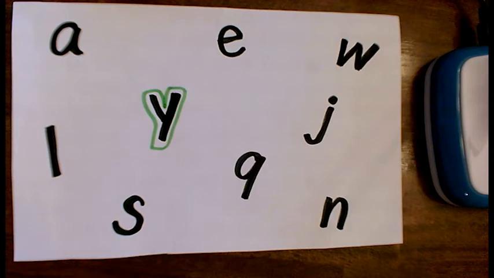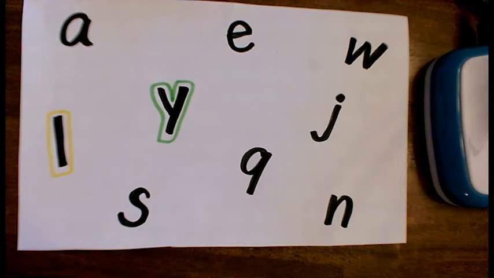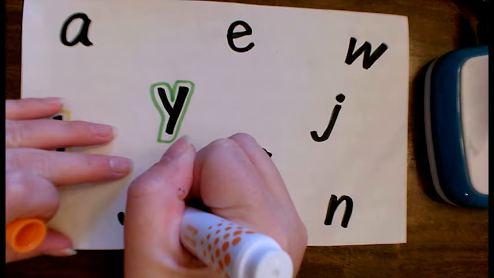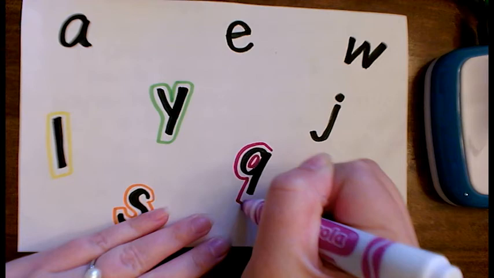So as I am doing this, I want to trace around all of my letters again, trying not to touch it. If it touches a little bit, that is totally okay. But we are going to try our best to make sure there is space between our letter and the trace that we get around it. If you have a letter like the letter Q or A or E that I have on mine, if there is an inside space, also trace around the inside.